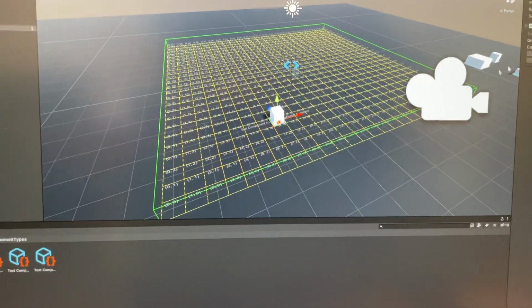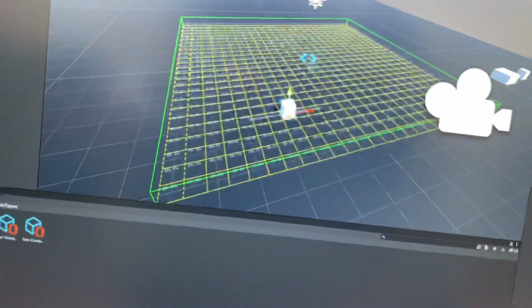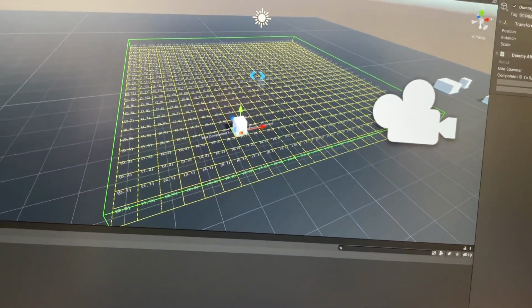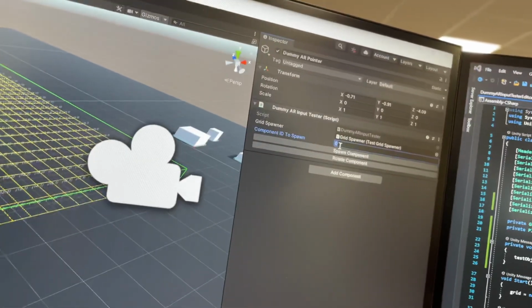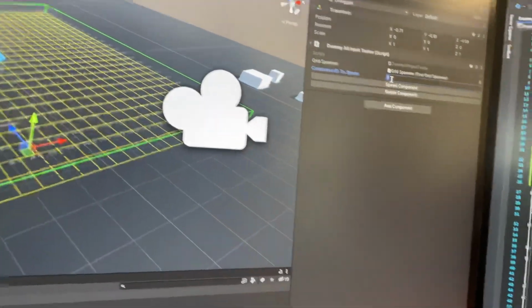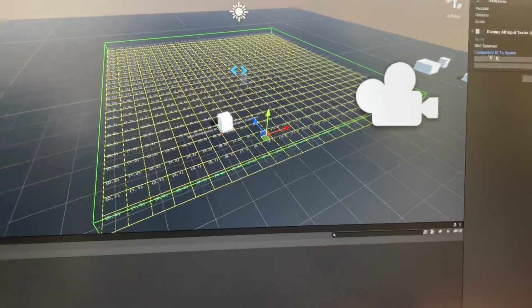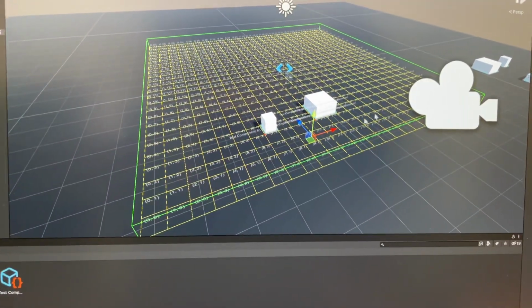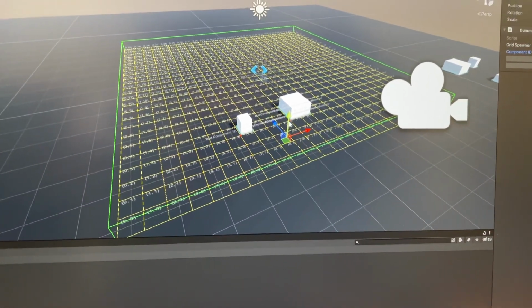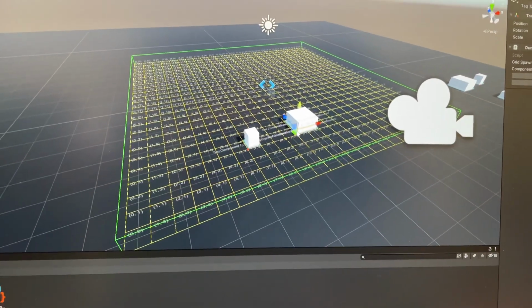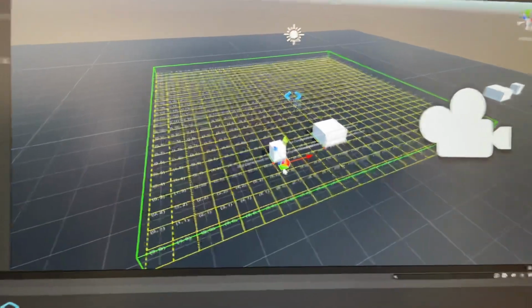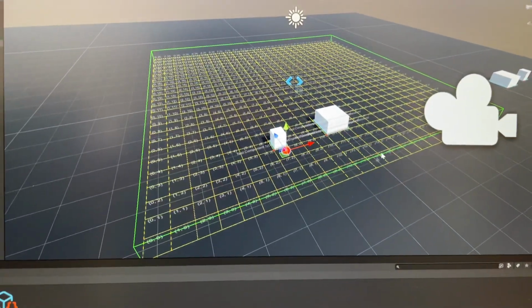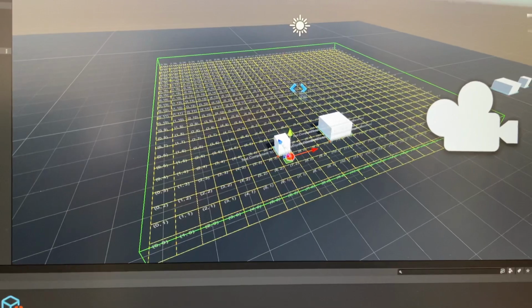If I try and spawn inside of it again, it will debug log saying you can't build at that position. Then I've also got the ability to swap out the type of building. So if I go to ID 1, you can see if I spawn this now, it is a larger building. Spawned here at this position, and also this knows when it's overlapping with other spots, so you can't spawn there because this spot is not available.